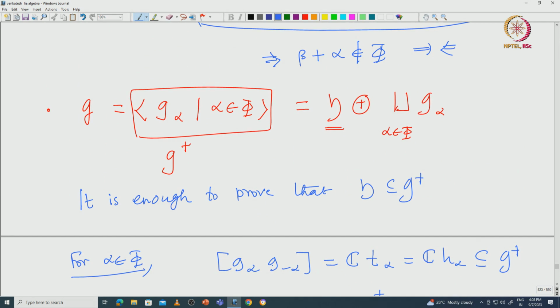So, more or less we have proved all the important properties of roots. Again, it is all happening inside the maximal toral subalgebra, which is defined over the complex numbers. So, somehow we need to bring everything down over the reals. Okay, that is something I will do in the next class. I will stop now. Thank you.